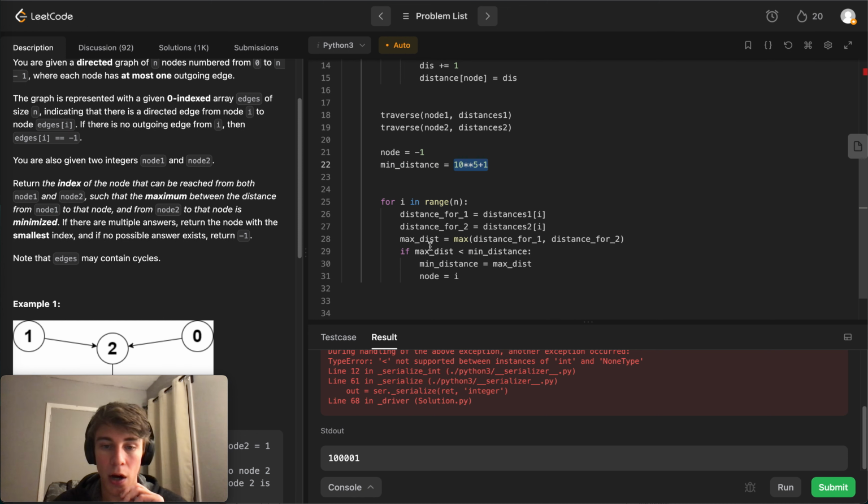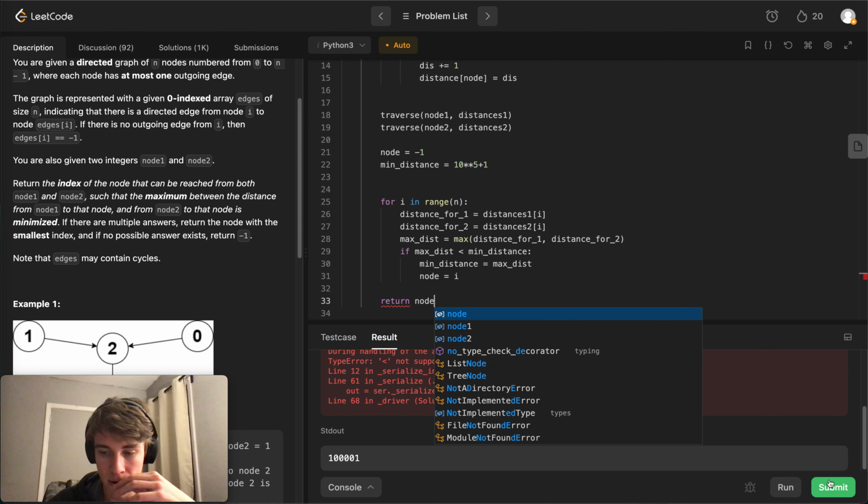Then I'm assuring myself that the max distance between distance 1 and distance 2, from node 1 to the current node, I'm finding the max between those two, and I'm making sure that this max is going to be the smallest. Return node. Okay.